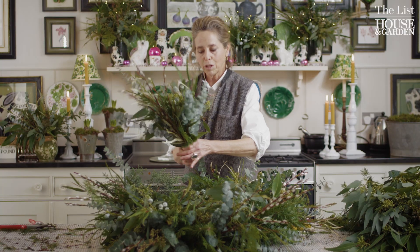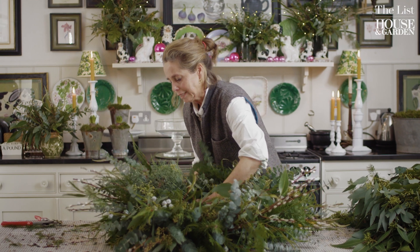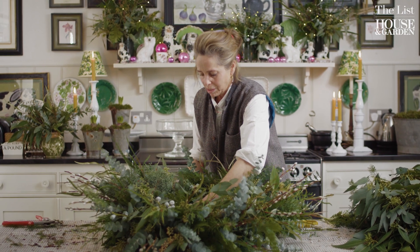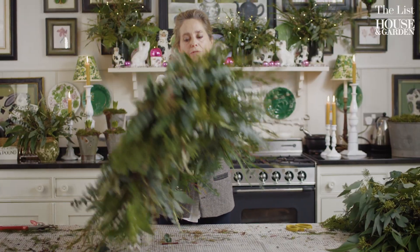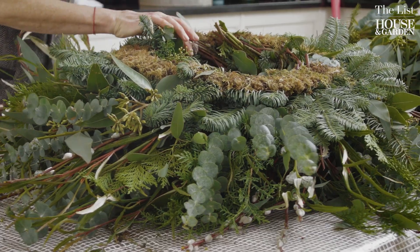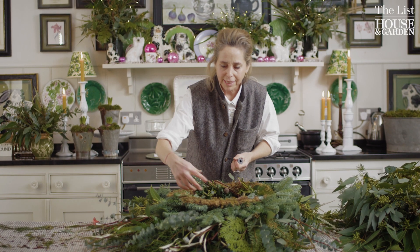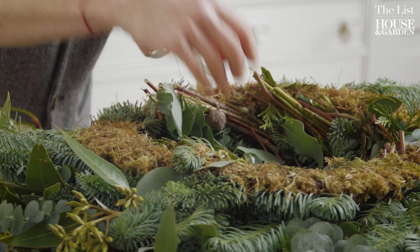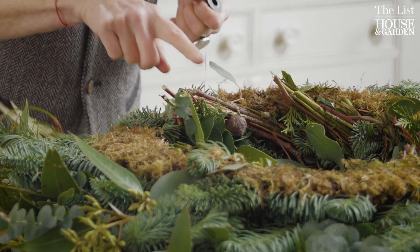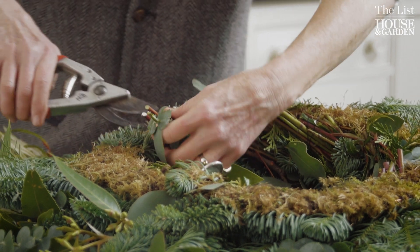On to the last and final bunch — it's just like all the others. We tuck it in and under and make sure it's nice and tight, and then I'll flip it over so you can see what I'm doing from this side. At this moment I take a look at my stems all the way around and see if they're under control. I can see this one here isn't particularly under control, so I'm just going to tidy that up.